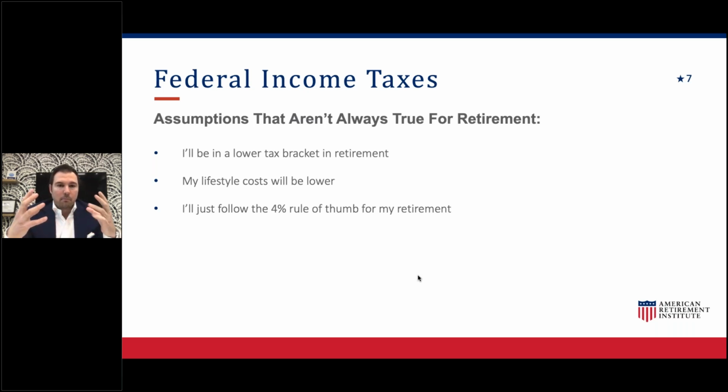Perhaps you have more savings than you thought you were going to have. You have a pension, annuities, investments, rental income, Social Security, and you're receiving more income in retirement than you were when you were working, and you have fewer tax deductions. So even if tax rates and brackets stay the same, if your income is higher and you have fewer deductions, you could be paying more in tax. So for a lot of people, they will be in a lower tax bracket in retirement because their incomes will be lower than their working incomes. For a lot of people, especially in the DC metro area, that is not true. And a lot of people are bringing in more income in retirement than they were when they were working.